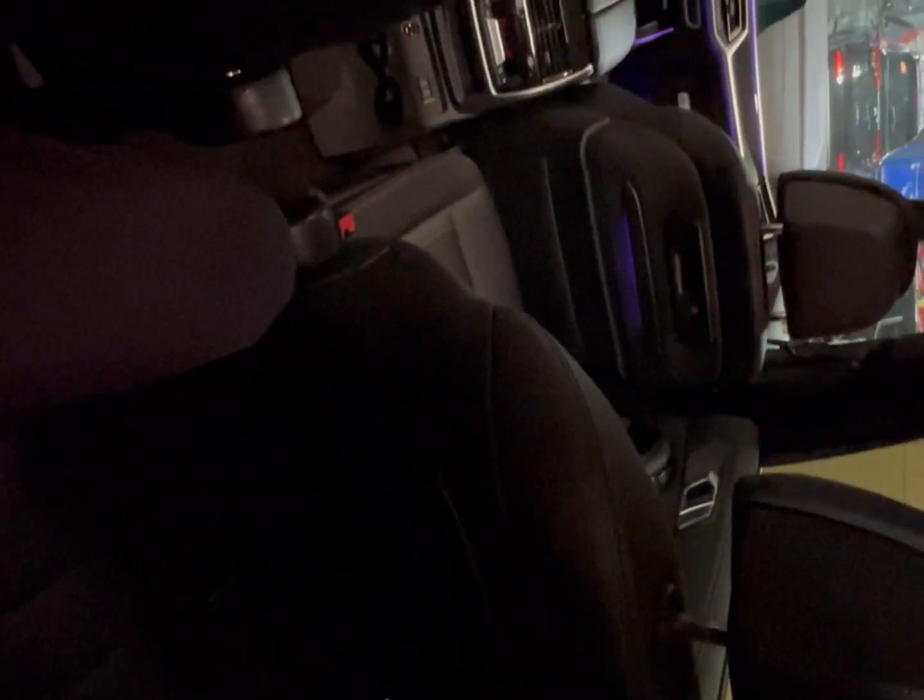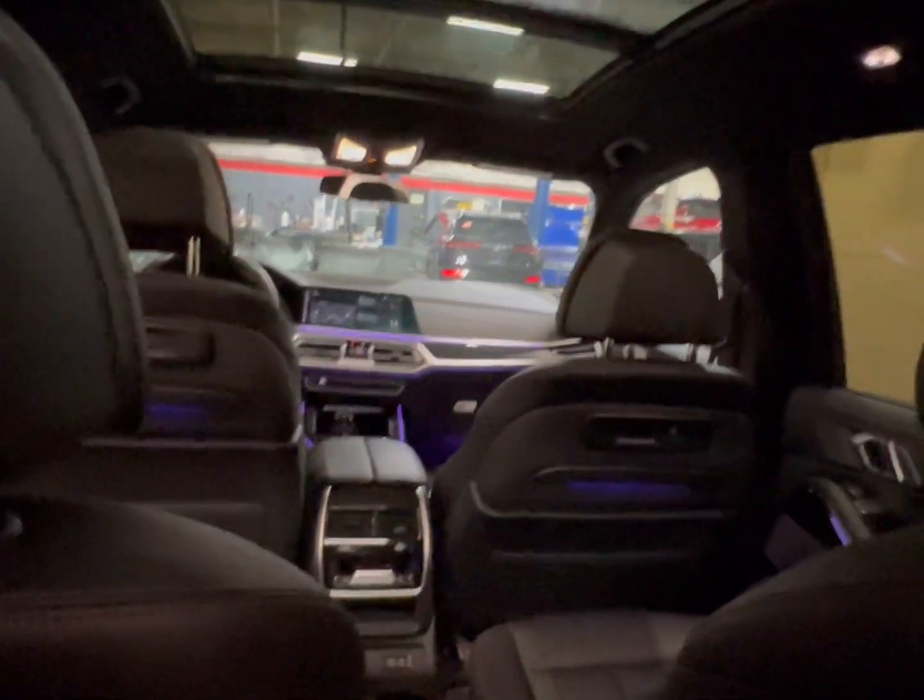Pop it up. So, give me the phone now. When I'm sitting back here, this is the standard position of it. I have a ton of room. Actually, I'm completely comfy. It's hard to see because there's not a ton of light back here, but tons of space back here. Tons of room on the other side. The LEDs. Okay, craziness. Let's go into it.